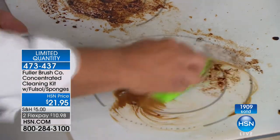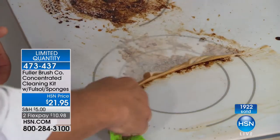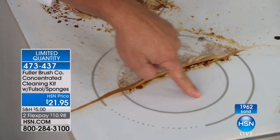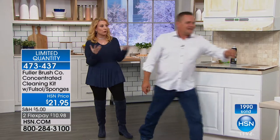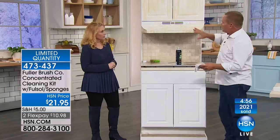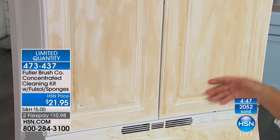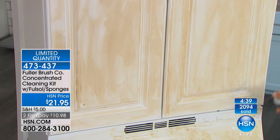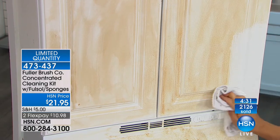Take a damp sponge to help speed this along — you can do this on your glass stovetop. People share stories of uses for Fullsol all the time. In your laundry room, it's perfect as a pre-treater for laundry stains — that's perfectly clean. If you have a glass top stove, you don't have to worry about abrasives scratching it; Fullsol will not scratch any surface. You can use this literally on just about every surface in your kitchen. Kitchen cabinet doors collect cooking grease and smoke that builds up and dulls the finish — spray Fullsol directly on them, let it sit a few seconds, then with a damp cloth, look at the difference it makes.